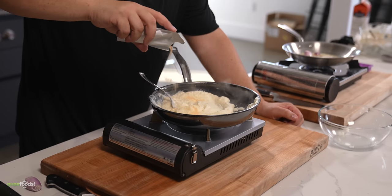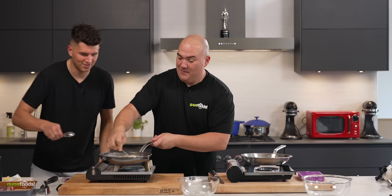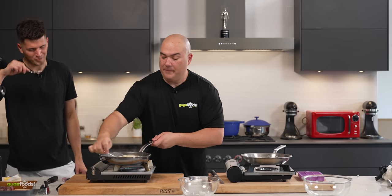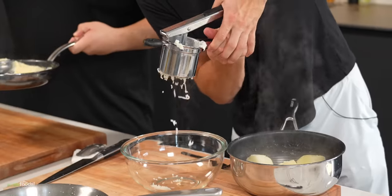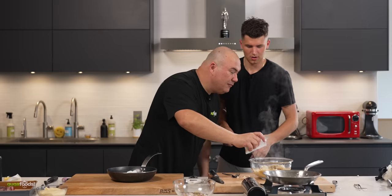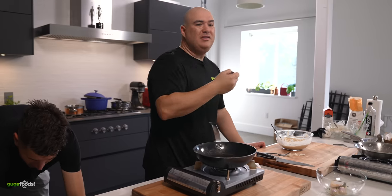I want to put a little bit of mac and cheese powder on my mashed potato — have you ever done that Nick? Me neither. We're gonna see if it's gonna taste good. That tastes amazing, Nick. You have no good taste buds! Tastes like heaven. And my cheesy mashed potato is done. That's the best way to make mashed potatoes — some brown butter, a little bit of mac and cheese powder, a little bit of salt, mix it around. Better than Guga's, that's for sure.